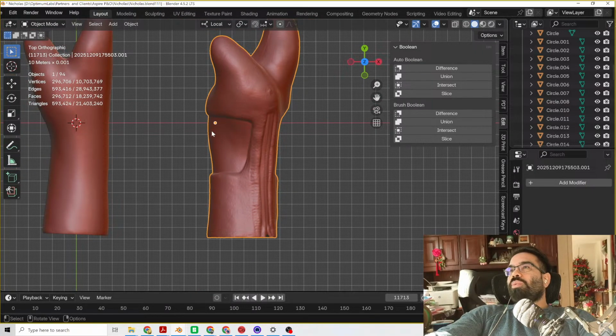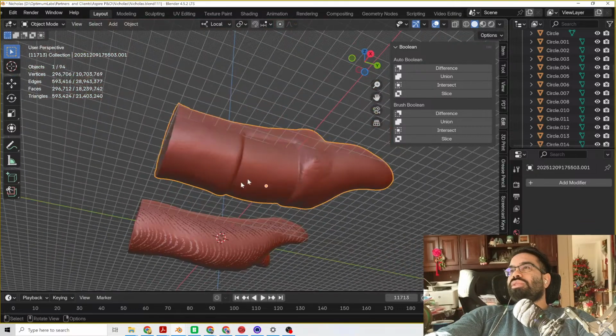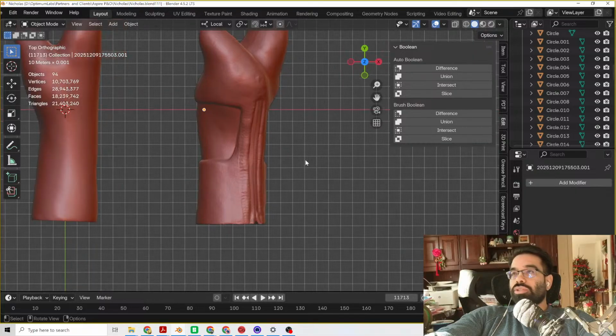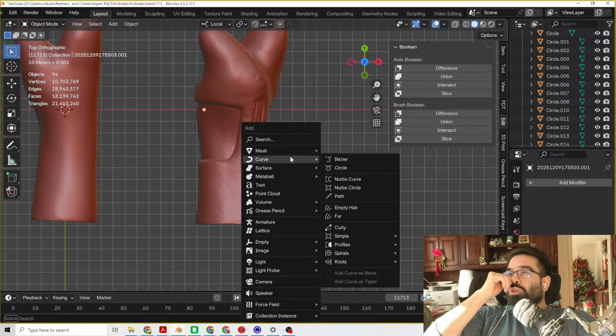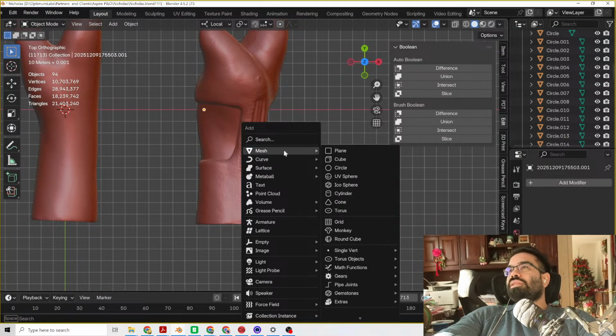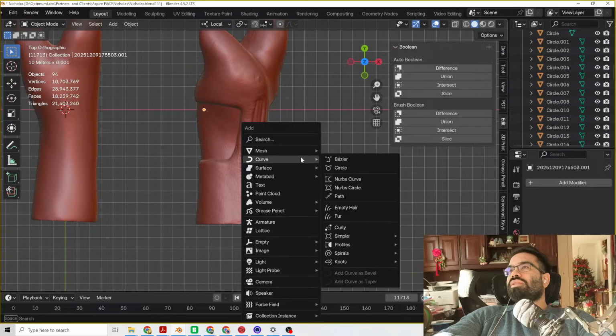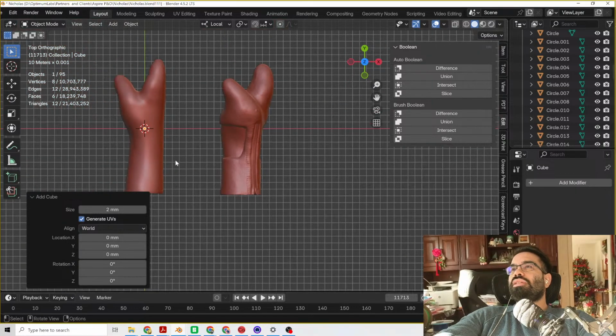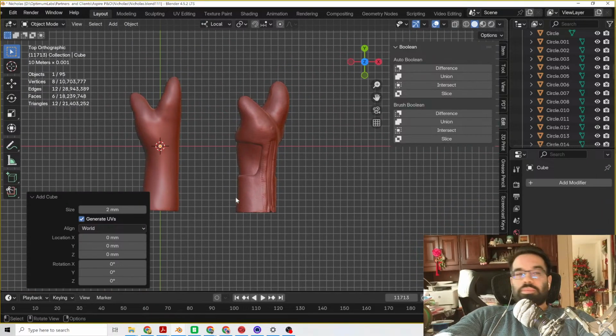Okay, so what I want to do is fill this void, and I'm going to do that in the physical world, not in this digital one. You could do that digitally, but it's almost more work. So I'm going to have another cube. I'm actually going to cut this up further.